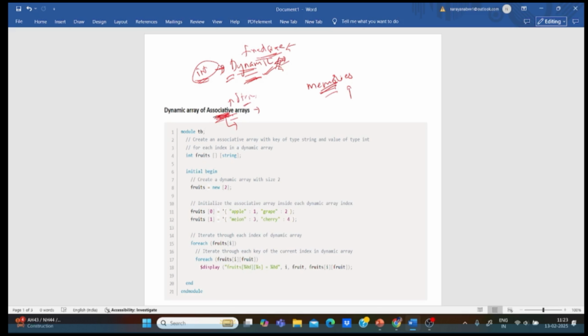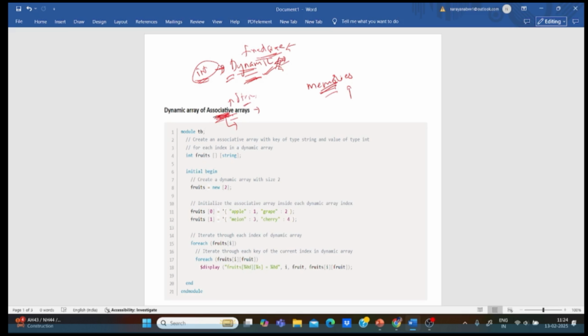Some of you have asked me to give a detailed explanation about these arrays. I have already made that video, explaining in detail all the arrays in SystemVerilog. I'll link that also in the description box. You can go there and check it out to get a detailed explanation about every array in SystemVerilog. In today's session, you can only expect how to write the code or how to analyze the code on that particular concept.